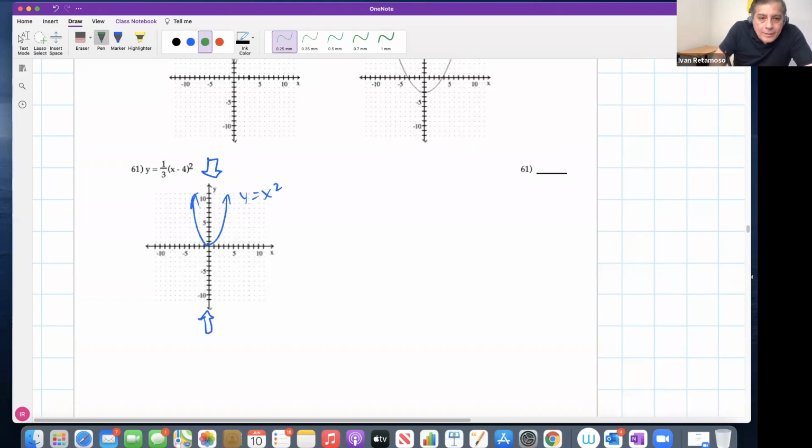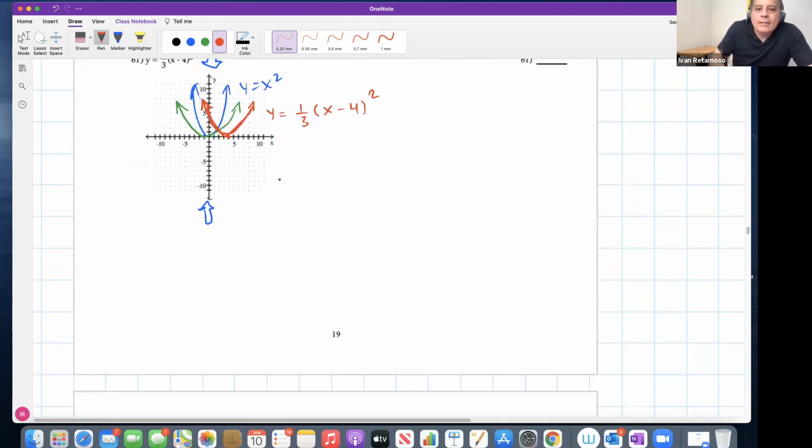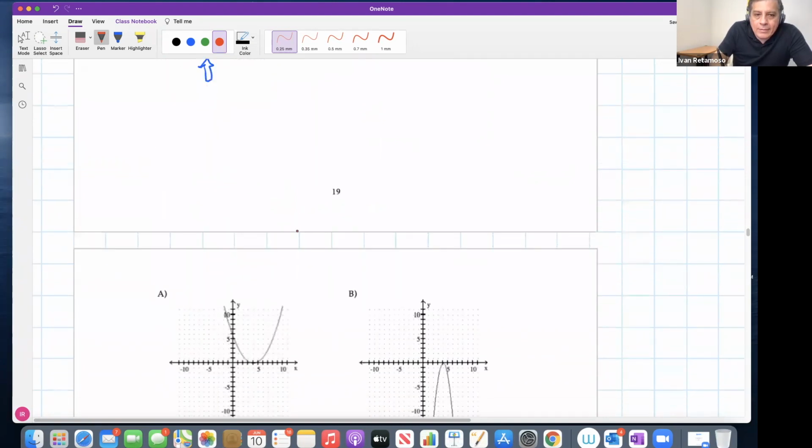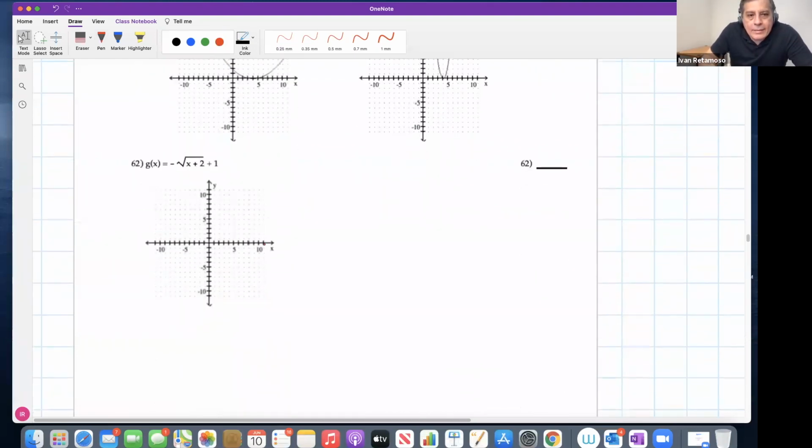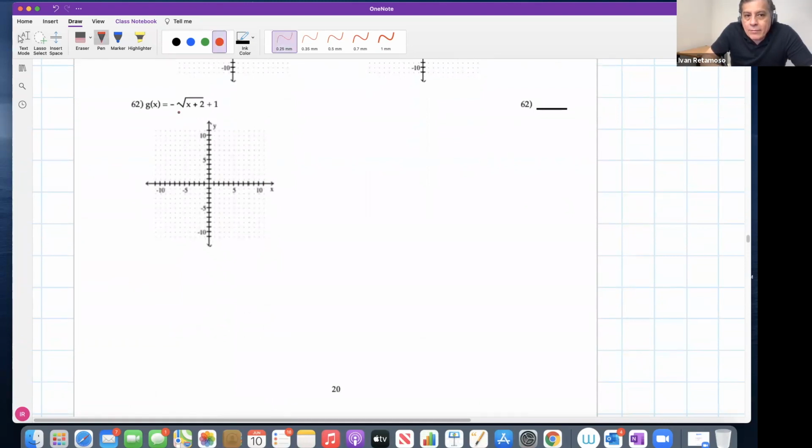The parabola then gets wider, like this. And then the minus 4 means you move this 4 units to the right. 1, 2, 3, 4. So finally it should appear here, something like this. It's just a sketch that should allow you to identify the answer. So this should be y equals 1/3 (x minus 4) squared. Remember, the horizontal shift is always counterintuitive. So the final answer should be this. Very good, guys. Next, this one deals with reflection.